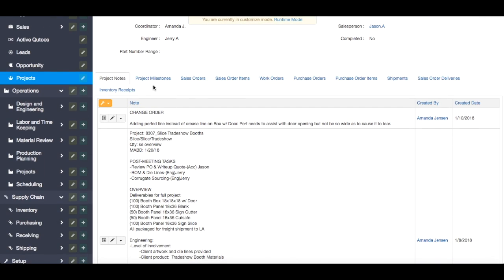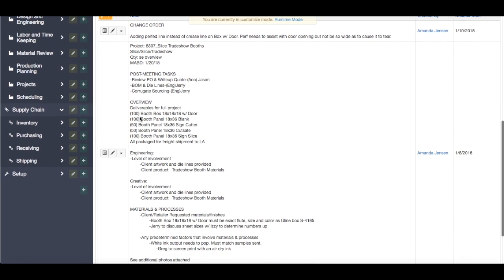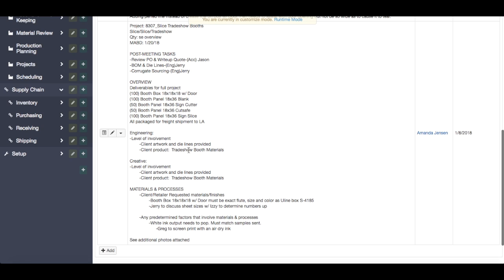So now we're going to go to the first tab on this navigation bar, and here is the Project Notes tab. The very bottom of the Project Notes tab, which will be the first entry into any project, is going to be the kickoff meeting agenda. The kickoff meeting agenda has the project number and the brief indicator that will be used on all of the box files or any time that the job is displayed.